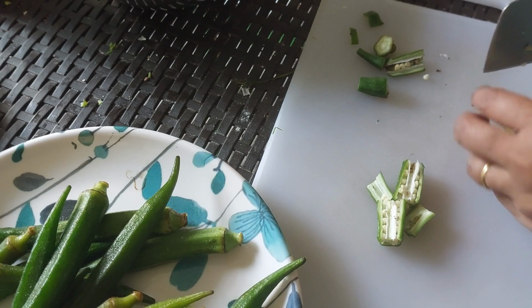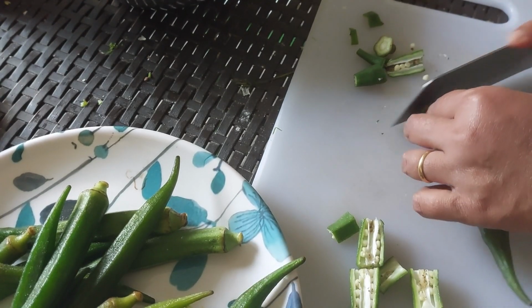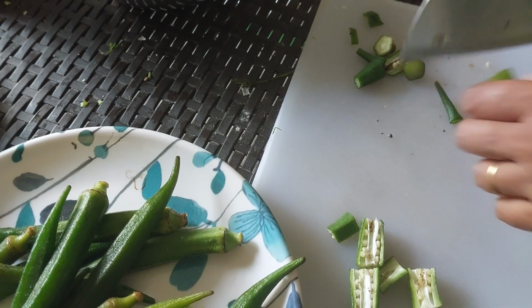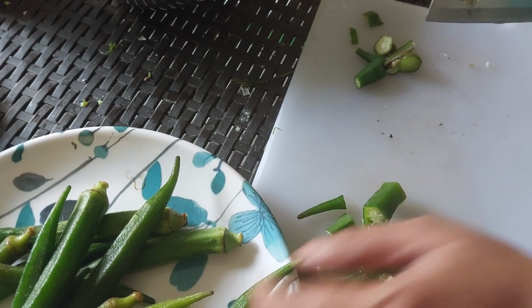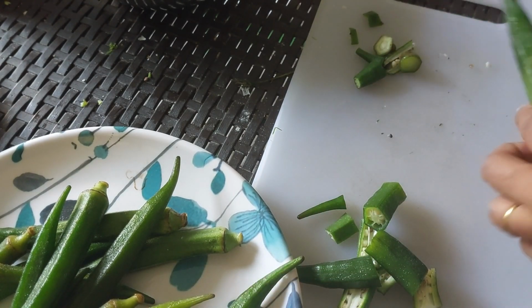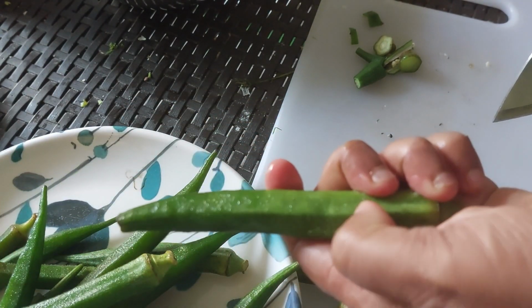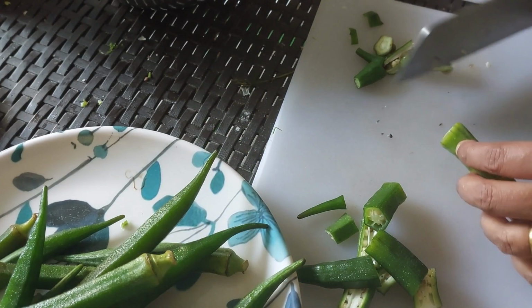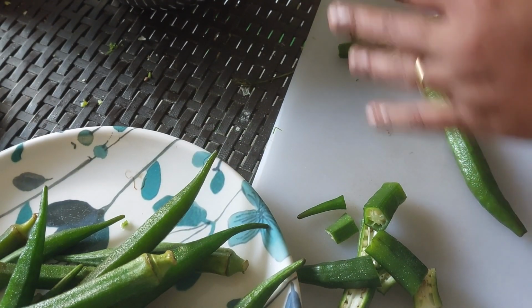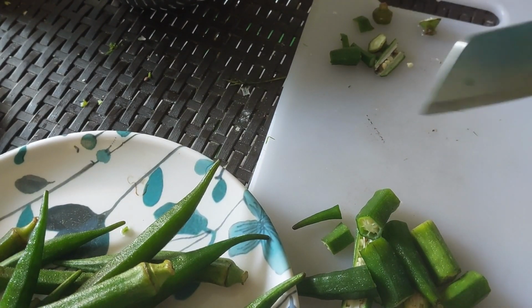And wash this before cutting. A tip for you all, if you want to check the bhindis are good, like this, this sound has to come while buying. Take tender ones, okay? Check and take.